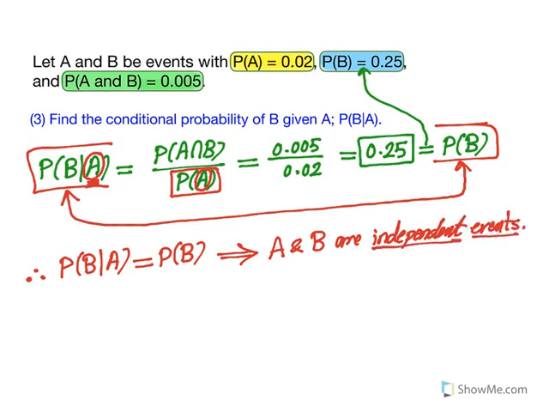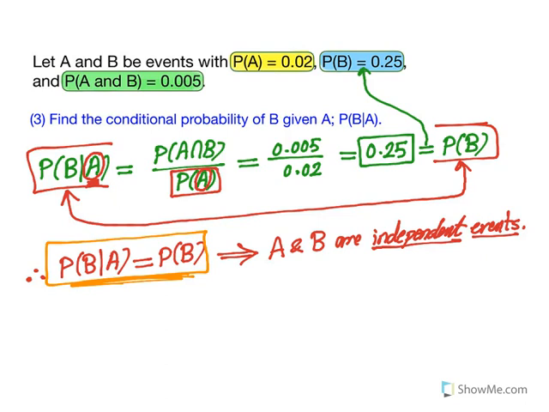But remember, this rule is not true if they are not independent. Only if they are independent you can conclude this immediately. Okay? So we calculated and we checked that probability of B given A didn't change the probability of B, so they are independent. This is another way of saying that they are independent.